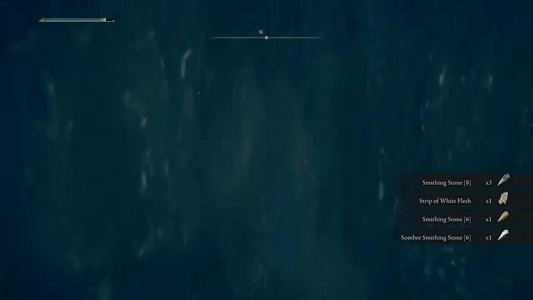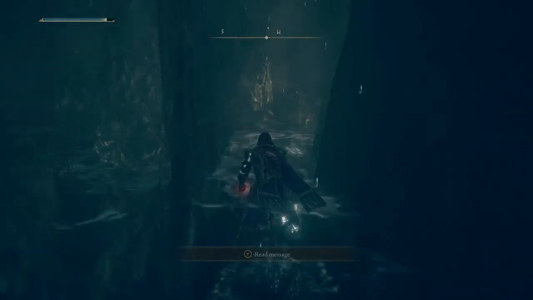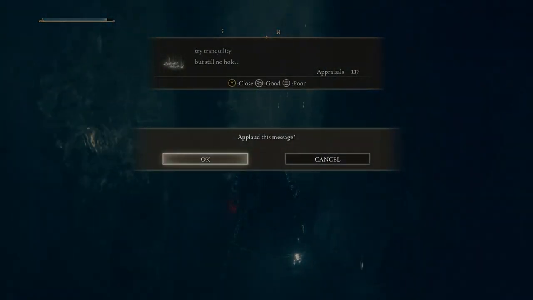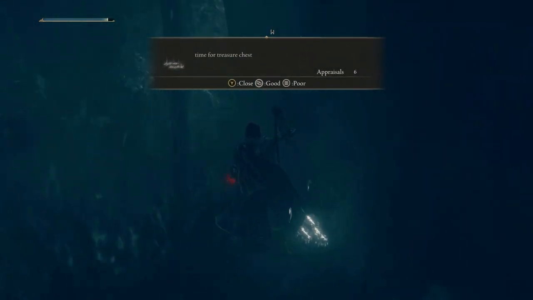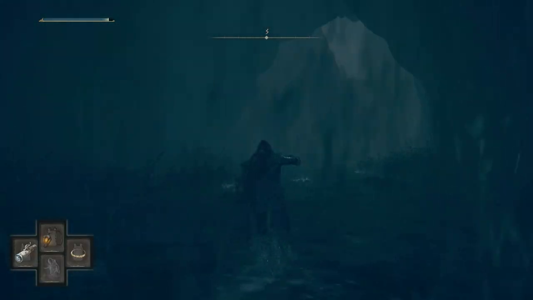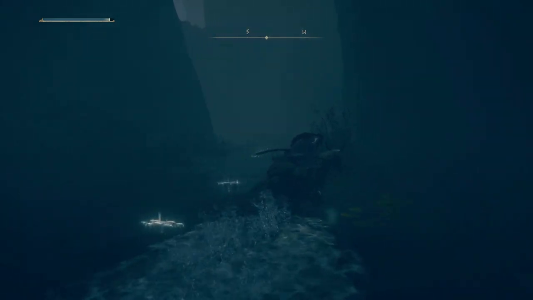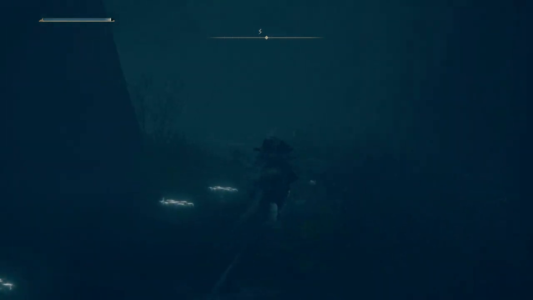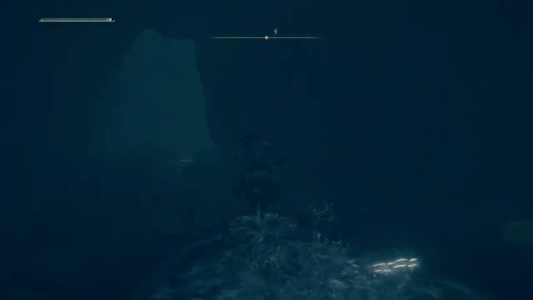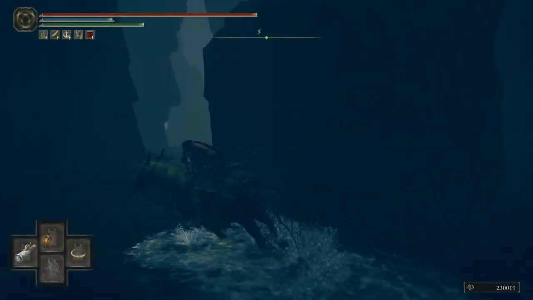Okay, anything behind the waterfall? Nope. Accept messages. True, no hole. Unfortunately, there's no treasure chest here. What can we find here, I wonder? Oh, we are stuck on a rock. Okay, let's jump back up with these rocks here.